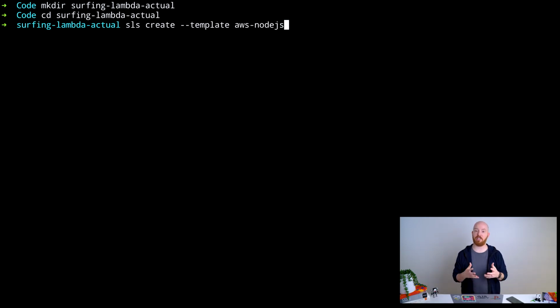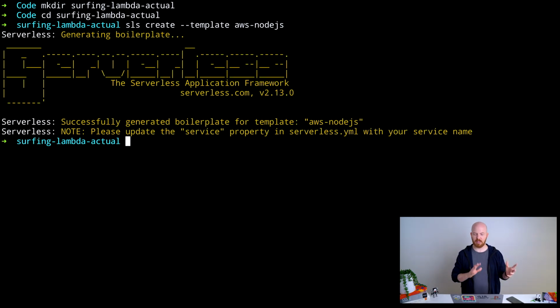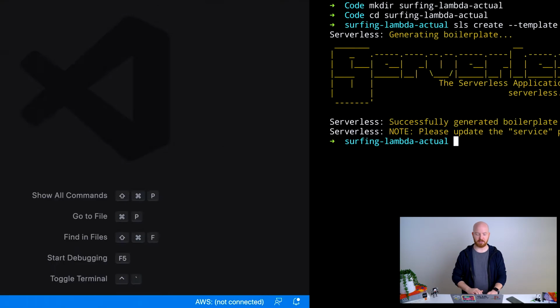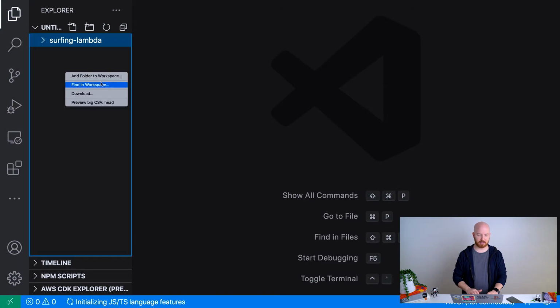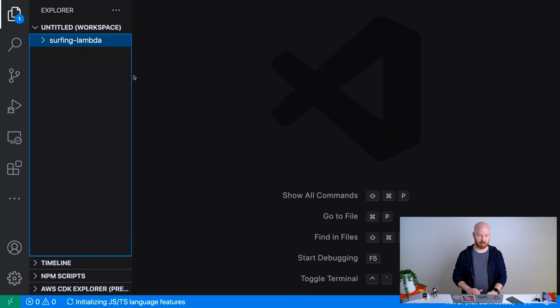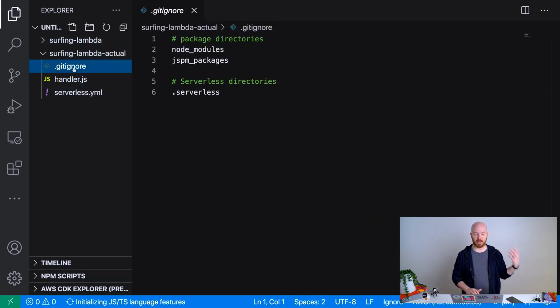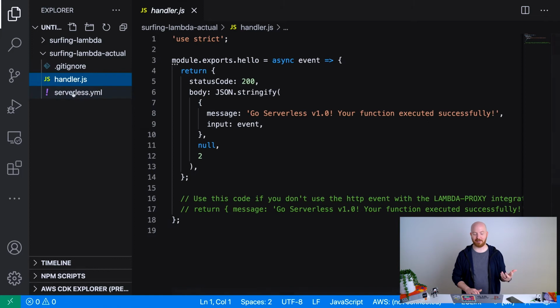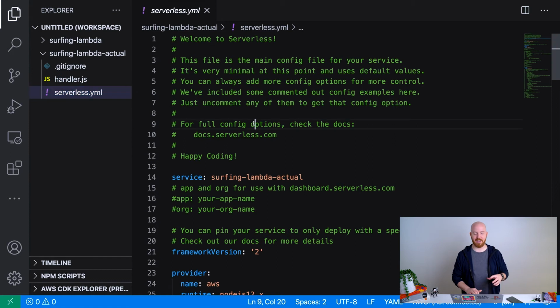So I'll run the serverless command line, which I've already pre-installed. It's going to build out the scaffolding in this directory for a node project. It'll have some defaults and some boilerplate and things like that. So let's see what this looks like now that we have created that. It creates a .gitignore, very important, a handler function, which I'm going to blow away because they use semicolons. That's not the only reason. And then a serverless YAML file, which is really everything we need.